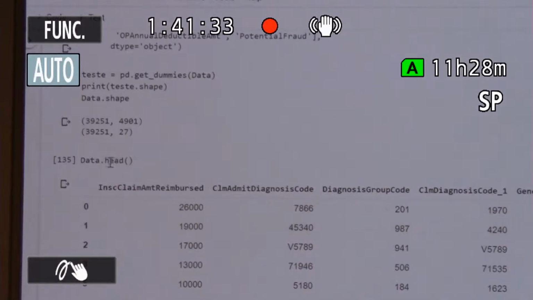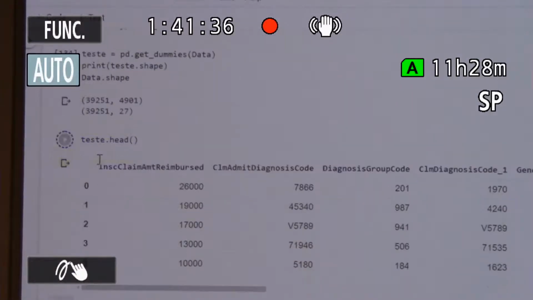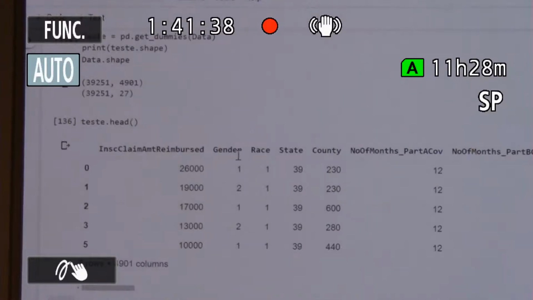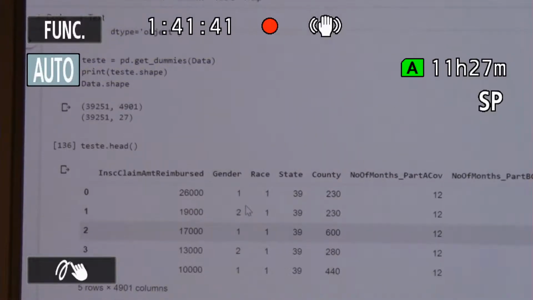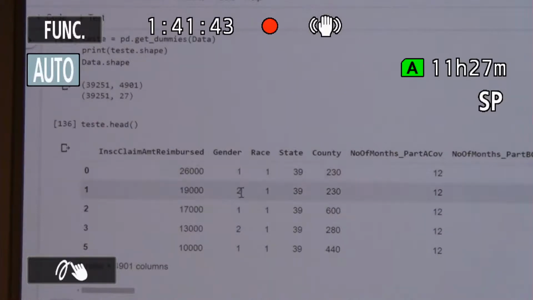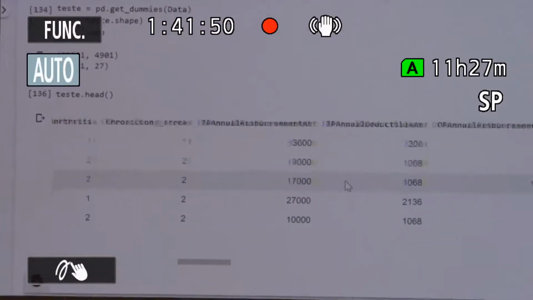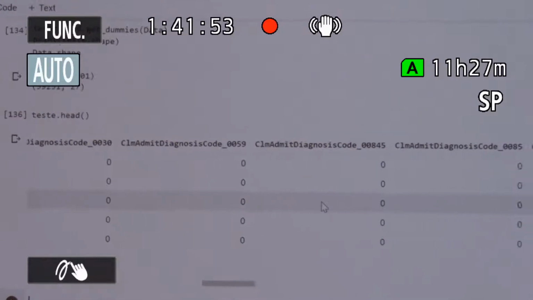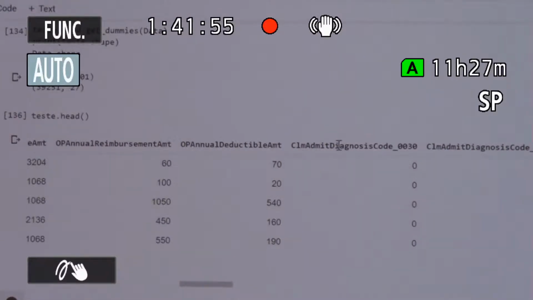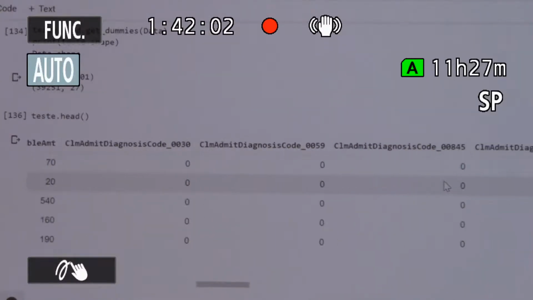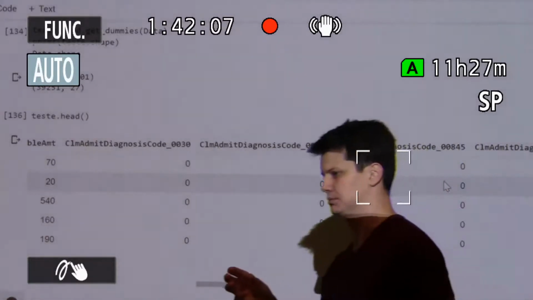Okay, so get dummies in this case renders every single diagnostic code as a column. I'm almost sure that at this stage it doesn't drop one column.